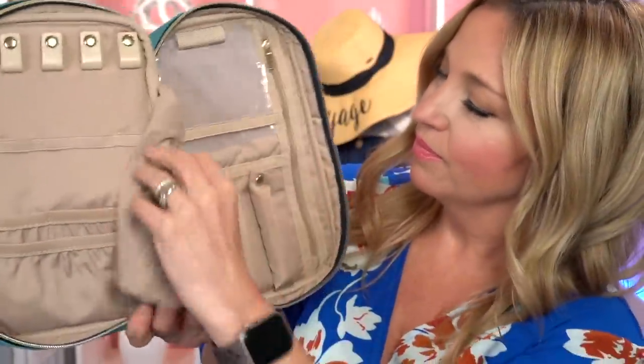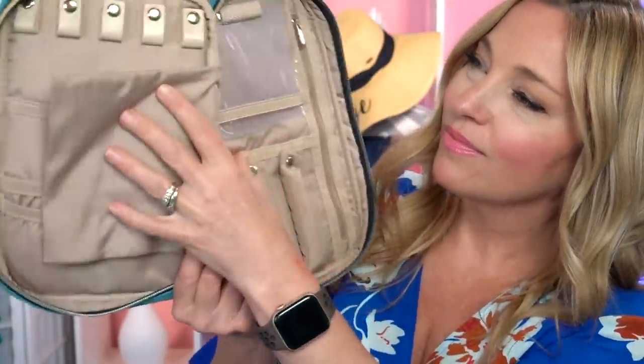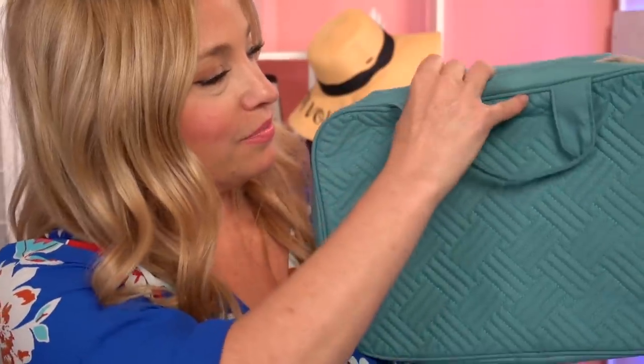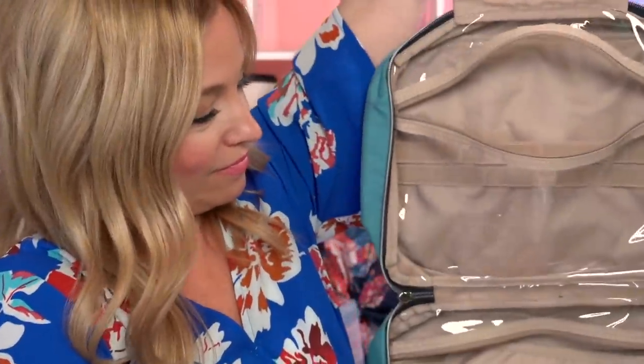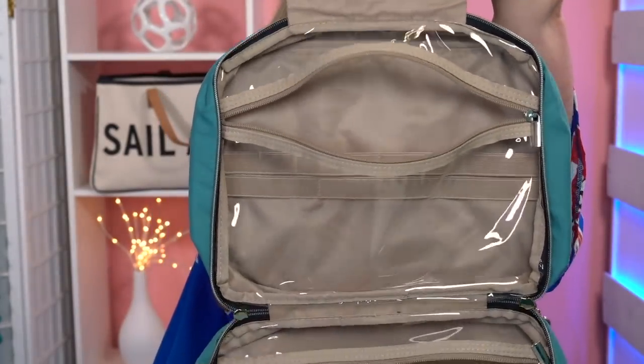The same brand who makes the weekender carry-on we just showed you created a nice toiletry bag and a jewelry roll, which I've worked into my rotation. The jewelry roll is particularly appealing to me because it has a special place to put my rings as well as an anti-tangle design for necklaces. Of course, there's a handy pouch for miscellaneous jewelry too. They even have a mini jewelry roll — a smaller one — for shorter trips. The toiletry bag is a tad on the larger side, but it can double as a stateroom accessory holder too. It has a handy hook for hanging in the closet, towel rack, or back of your cruise bathroom door. I don't even really bother with bags without hooks anymore, and I find this bag to be perfect for longer cruises or when I'm packing extra bulky items like full-size sunscreen.